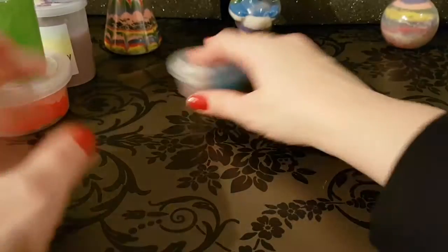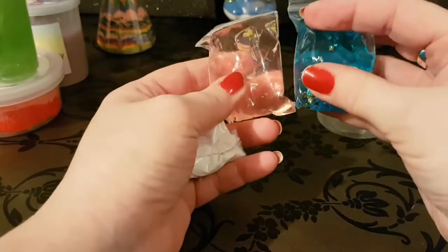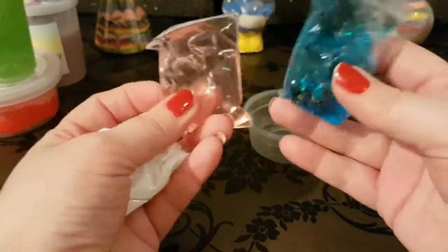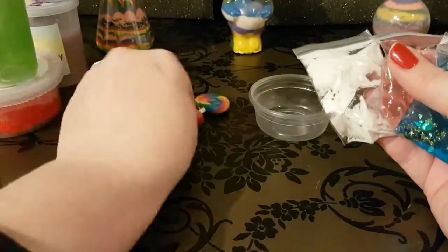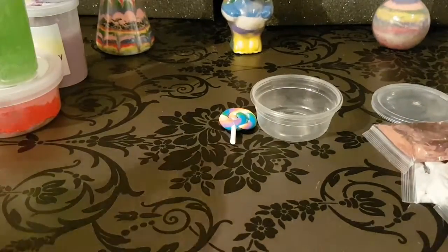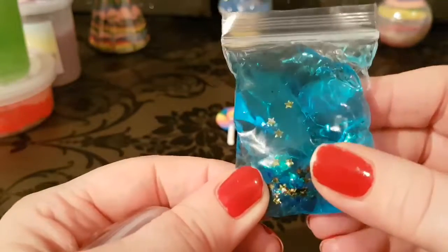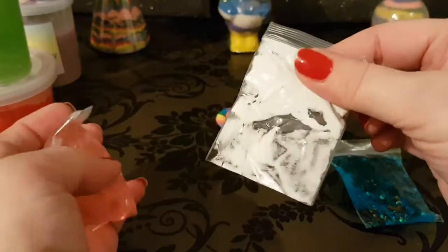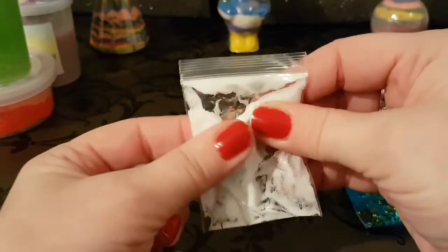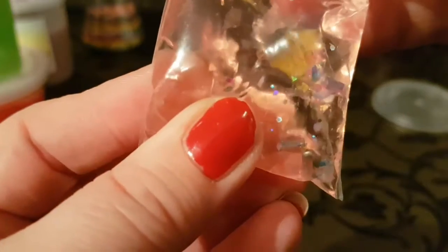The last one I want to show you is from Wish. When I purchased this it looked like it was pre-made in the tub - it didn't look like it came from packets, so I was a little bit surprised to just see these packets. I was loving the charm. In the blue we seem to have little gold stars, just a clump of little stars. In the white there's nothing but the white - you don't actually get a whole lot of slime in this and it feels hard. The white just doesn't feel good. Then in the pink we have a beautiful crystal clear pink.